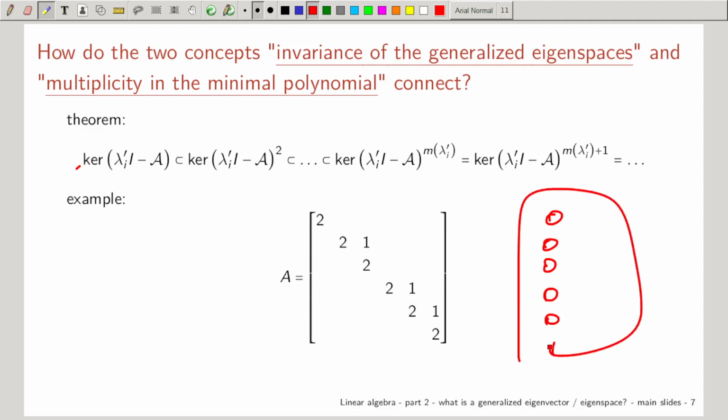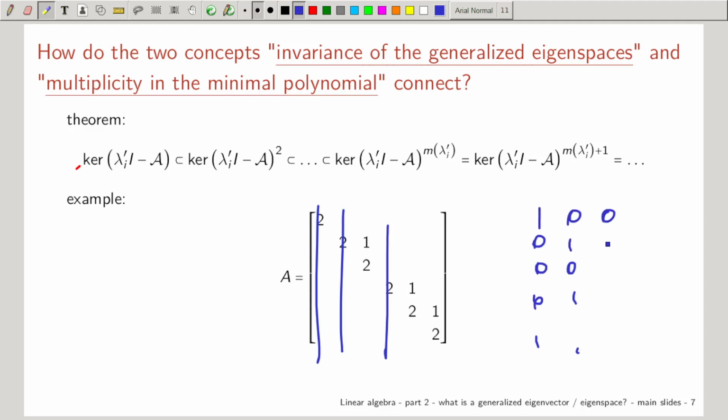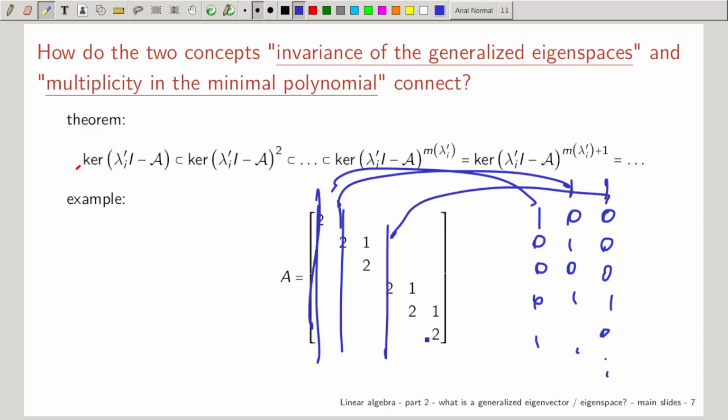So let's do it from a geometrical perspective. What are gonna be the eigenvectors at step 1? They're gonna be this one, and this one, in the sense 1 0 0 0 0 0 0 1 0 0 0 0 0 0 1 0 0 0. True. This one hits this column, this one hits this column, this one hits this column. How much are we together, people? 1 2 3.